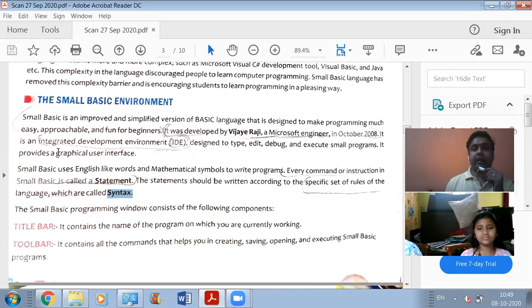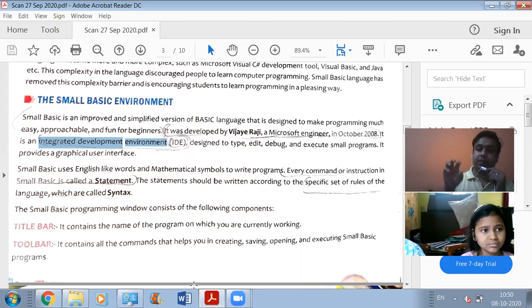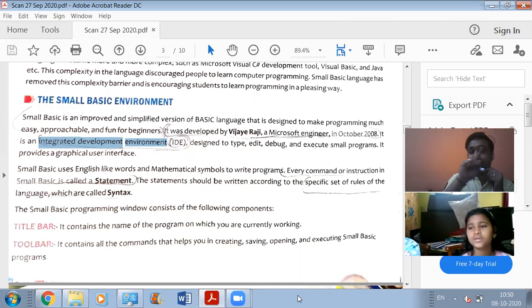No problem. Integrated development environment is an environment in which we can write any code, we can type something, we can execute that code, and we can get the desired output also on the output window. Fine. This is what is meant by integrated development environment. What is a statement? If you are writing a line of code, that line of code is known as a statement. All the lines of code that you will be writing in the integrated development environment will be called statements of the program.